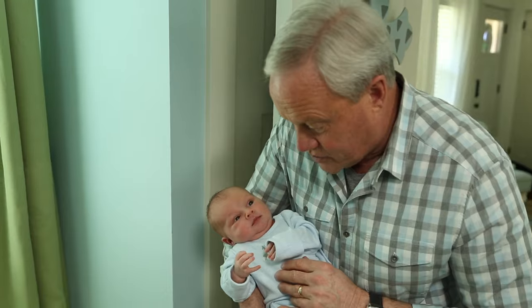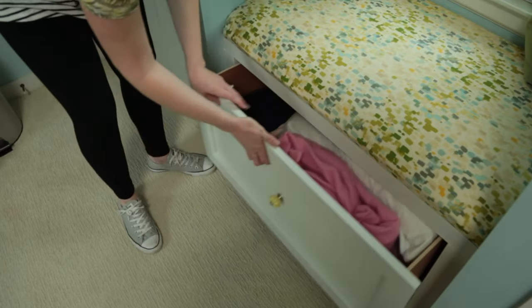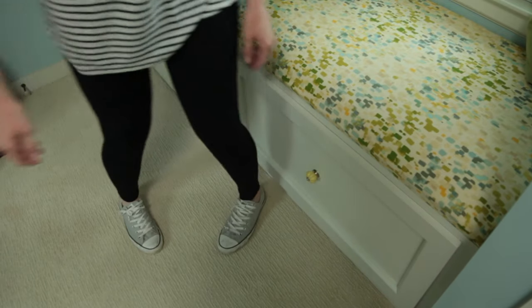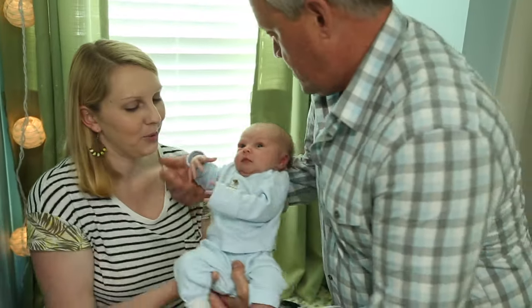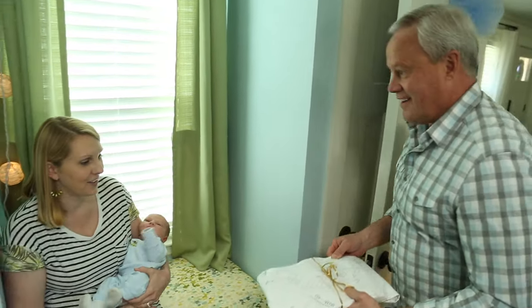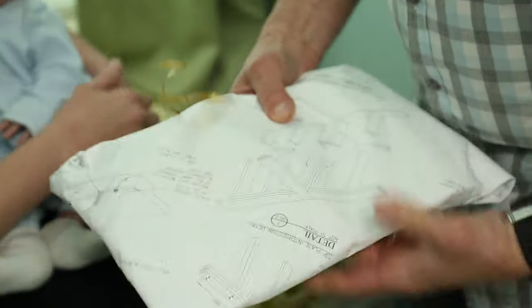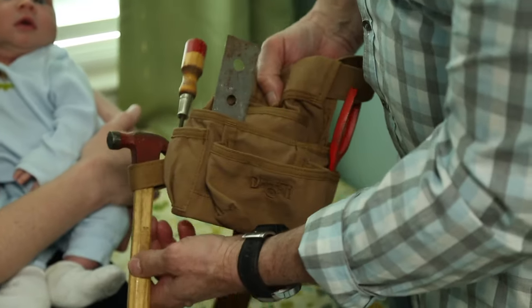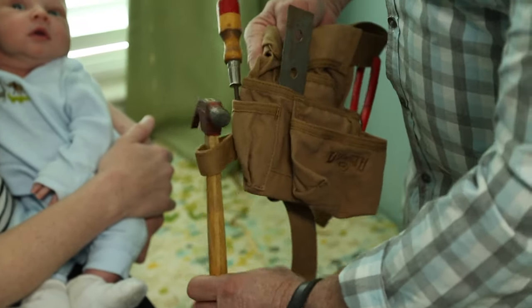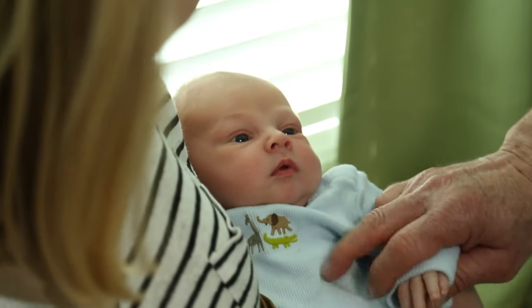How could one little baby have so much stuff? Well, because he has a mom — that's how that works. The window seat looks great in the room. Then Grandpa reveals he has been saving something for a long time: a little tool bag for baby Gus. I like it, and I'm pretty sure Gus likes it too — but I'm not in any rush for him to use it.